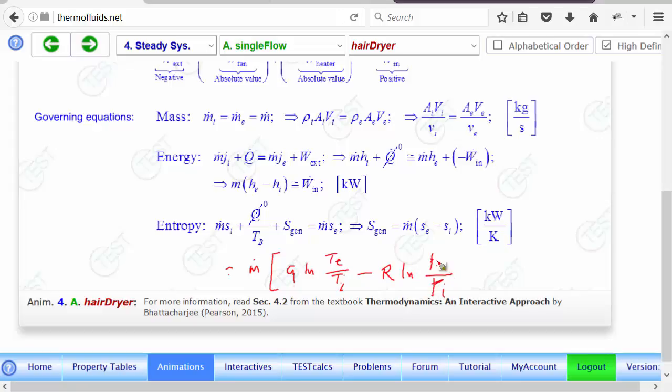Sorry, the writing is terrible, but notice if there is no pressure drop, if the pressure at the inlet and exit are equal, so therefore this term drops out, log of one is zero, so this becomes a very simple expression: m dot c p ln t e over t i. So notice just by knowing the temperature at the inlet and exit, not only can we find the work that we need, but we can also find the amount of entropy that is generated by this system or this system's universe.